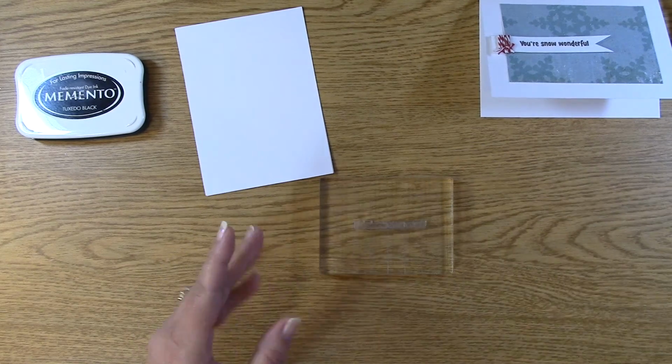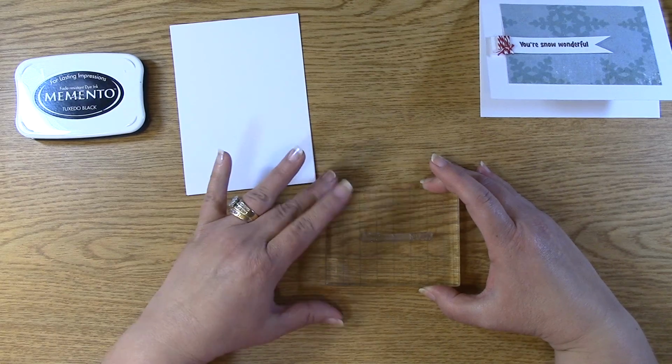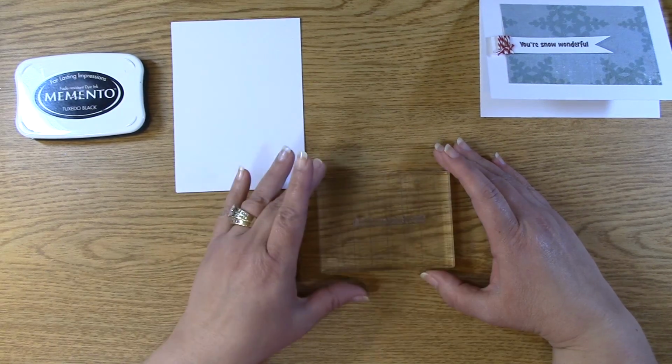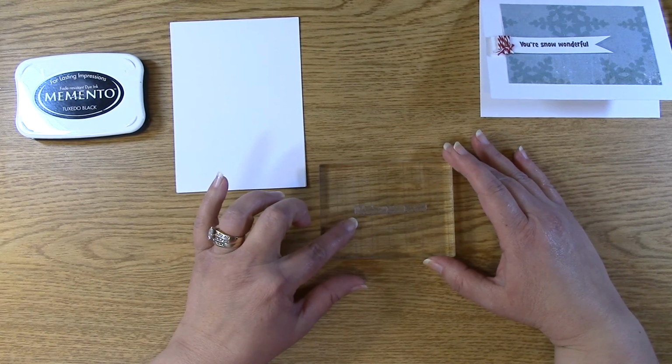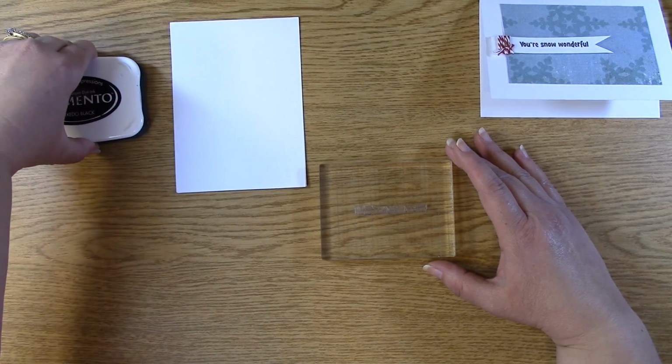And not only are they clear, so that helps with placement, but them being photopolymer, they are the highest quality material that you can get. And they're made in the United States, which also tells you that they will not be yellowing and they are great quality. So let's get started with the stamping.